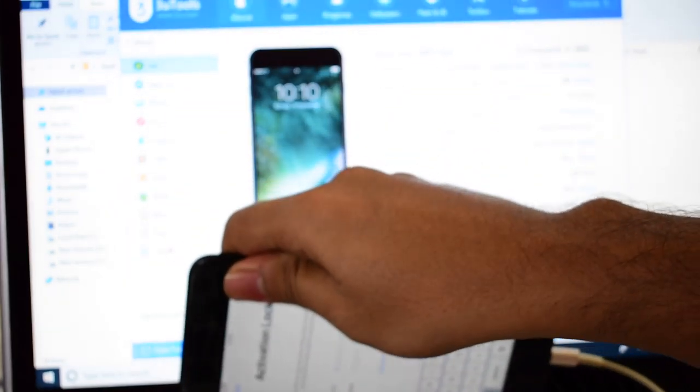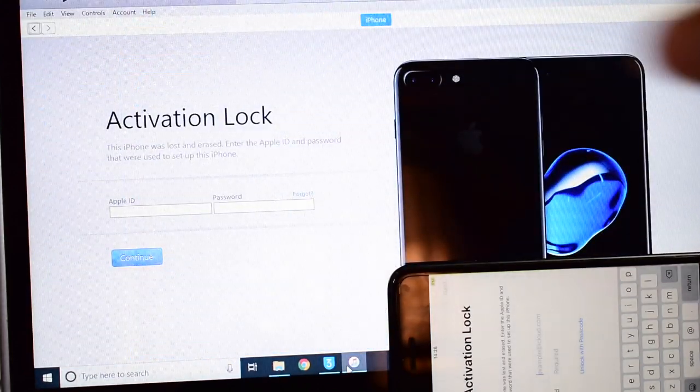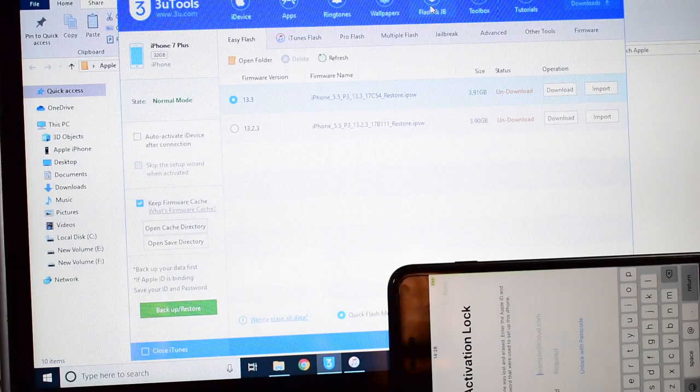So this device is iCloud activation locked, and let me open iTunes, and even iTunes says that this device is iCloud locked. So let's just go ahead and remove iCloud activation lock permanently on this iPhone 7 Plus using a custom ipsw.